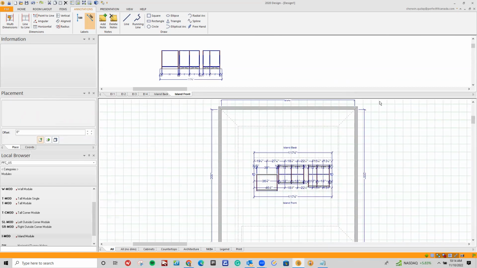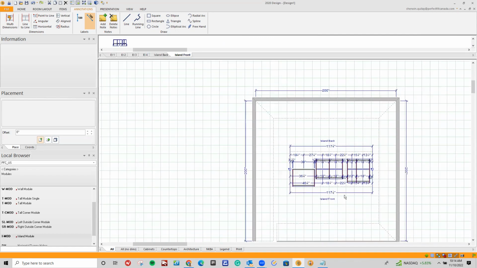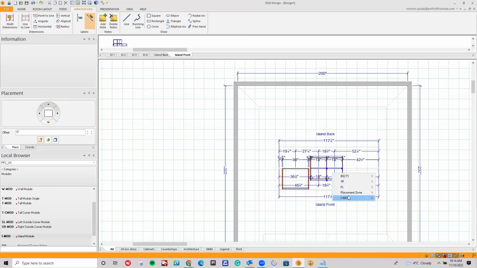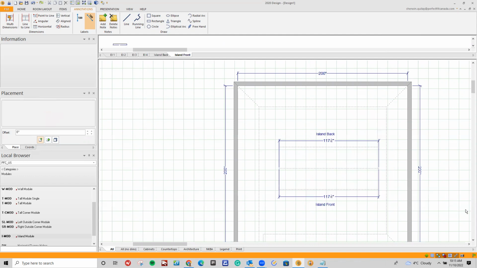So let's just say now a dealer would like to make this centered, and we know that we didn't center this. The easiest thing to do is to delete all our modules. And this is just my experience. Every designer is going to be a little bit different on how they actually drag and drop, move things around and so forth. But for me personally, I like just to start it over again. It's a lot simpler and a lot quicker personally. I'm going to delete all these modules and we'll start again.